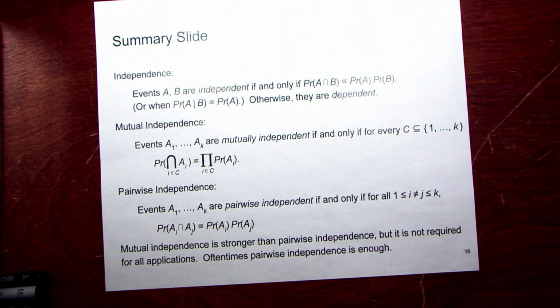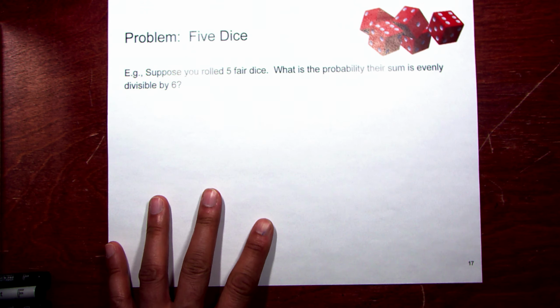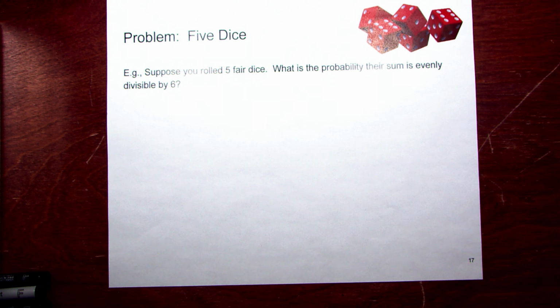Last problem, and then we'll call it a day. Five dice. You roll 5 fair 6-sided dice, nothing complicated. What's the probability their sum is evenly divisible by 6? There's a problem that was posed in O'Donnell, and they go through an analysis there. I'm going to do their analysis. This is an interesting problem in that the event space is non-trivial. You can have anywhere between a total of 5 and 30 as your outcomes. And besides it being symmetric, the probabilities are not obvious for what each outcome will give you.